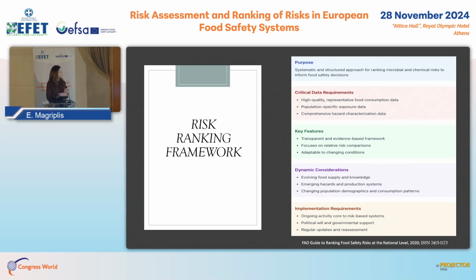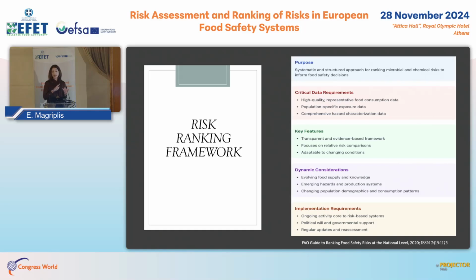Because this is part of the risk ranking framework. I'm sure you heard this throughout this morning. The purpose of it is a systematic and structured approach for ranking microbial and other chemical risks to inform food safety decisions. In order to have this, we need critical data requirements, which are high-quality representative food consumption data.